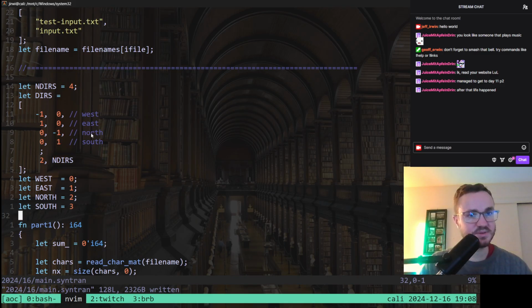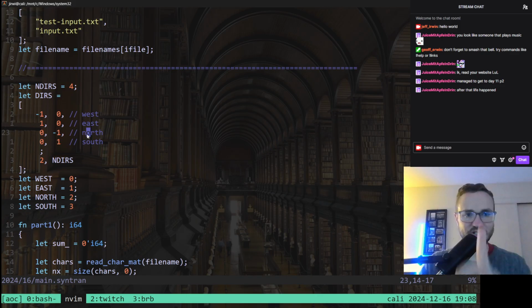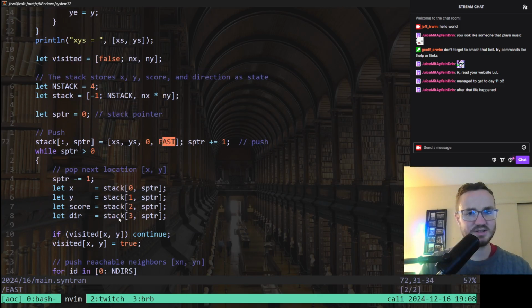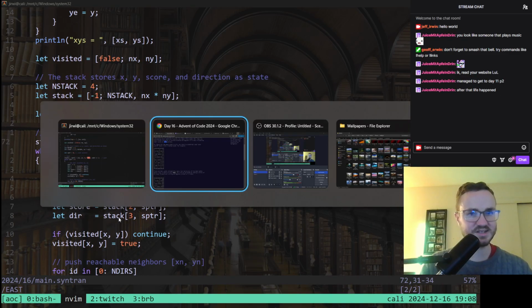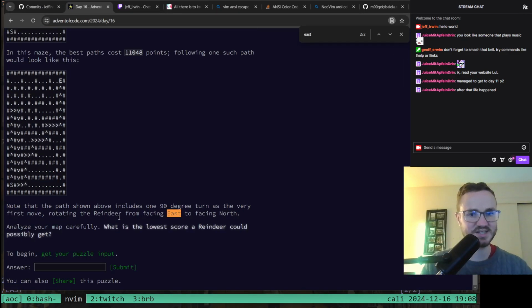West, east, north, south. I want to make sure I got that right. So negative x, west, then obviously east, and then negative y is actually north. Yeah, I think that's right. So I think we start facing east, so that's the first thing I want to push on my stack.